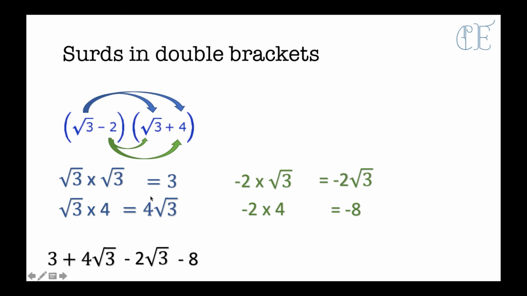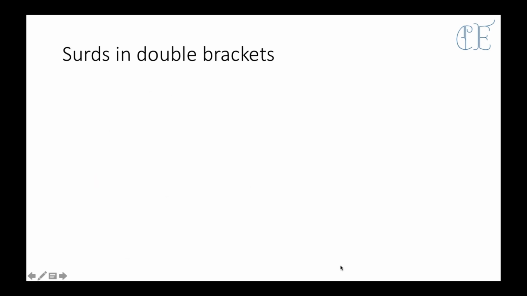And if we have two terms with the same square root sign in, so here's square root of 3, here's square root of 3, we can use those as if they're like values for x. So we just do 4 take away 2. Okay? We also have this 3 and this minus 8. Well, 3 minus 8 makes minus 5, and 4 take away 2 is 2. So we're just left with minus 5 plus 2 root 3. Pause the video and have a go at this one, and then we'll go through the answer.